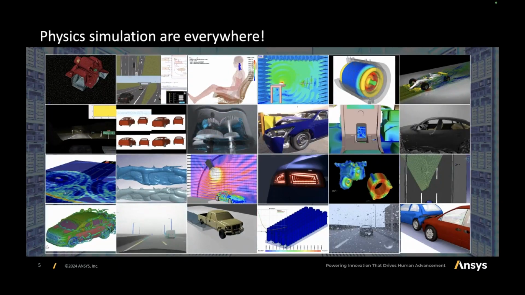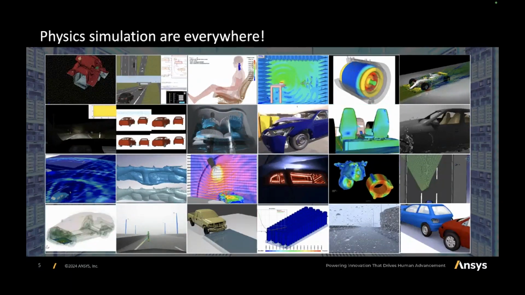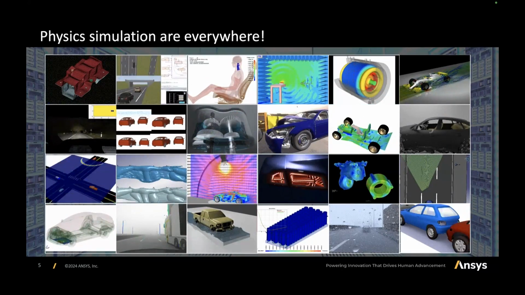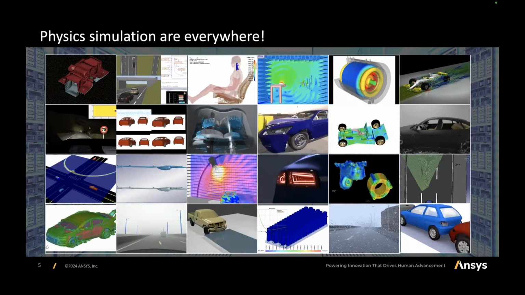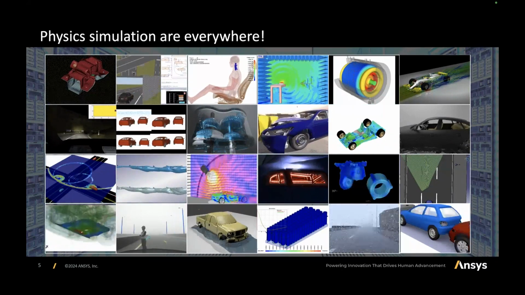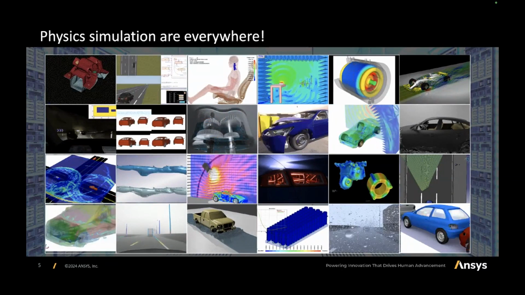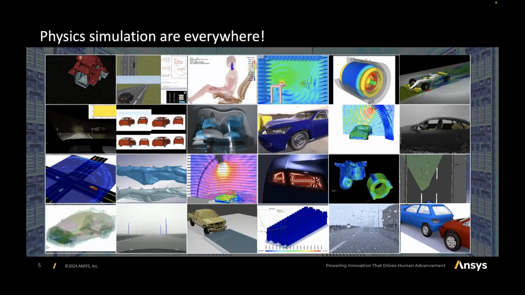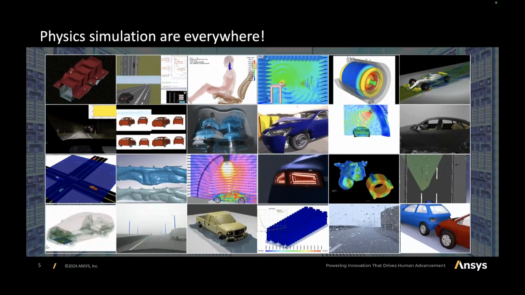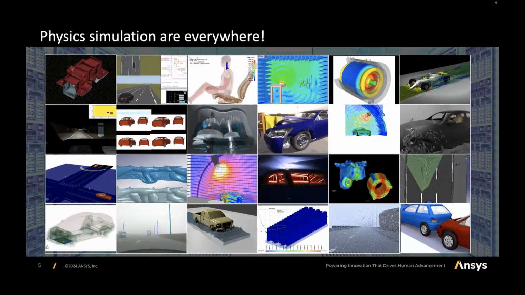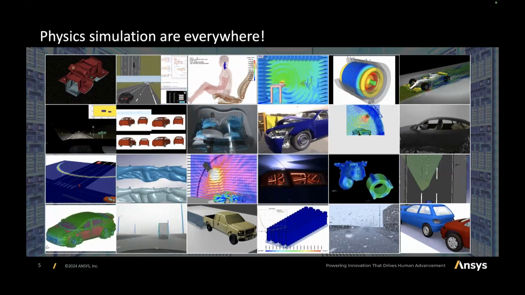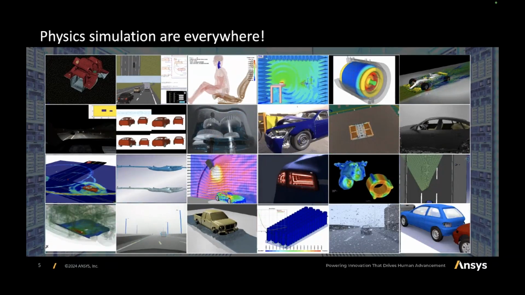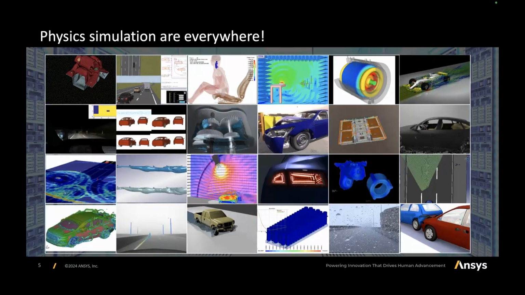And the whole idea of this is allowing you to do digital testing, because going back to that blue car in the center of your screen, it is very expensive to build a one-of car and crash it into a wall. Most of the tests that are done nowadays by major OEMs and tier 1, tier 2 suppliers are actually not tests, they're verifications. They know exactly how that car is supposed to deform, or how that impact is supposed to affect the car, and they merely verify it with one test.